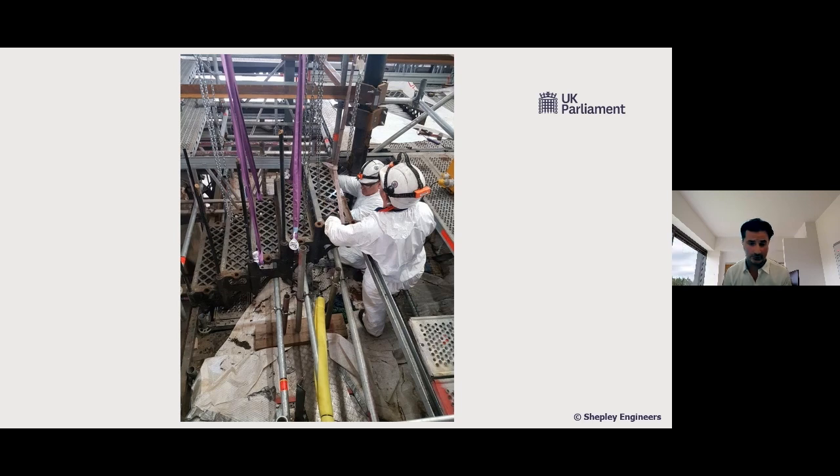This is another good example of temporary work. Here we see the bottom of the spiral stair — the spiral stair links up the belfry to the Ayrton Light. Our team near the bottom there have removed the crux of the stair. This is all done with temporary work — we're removing the handrail and inserting long threaded bar to keep the steps clamped together while we remove them with our jigs and hoists. Everything done very safely. This is pre-COVID.